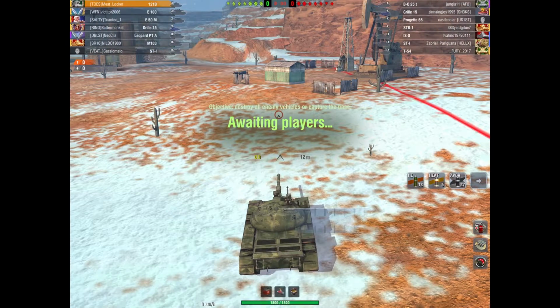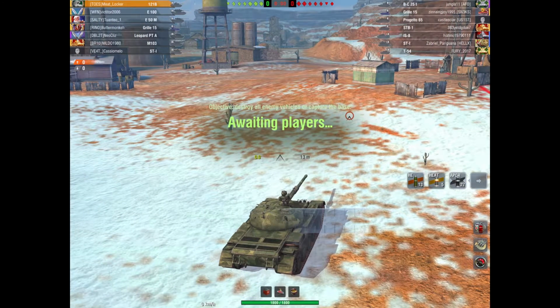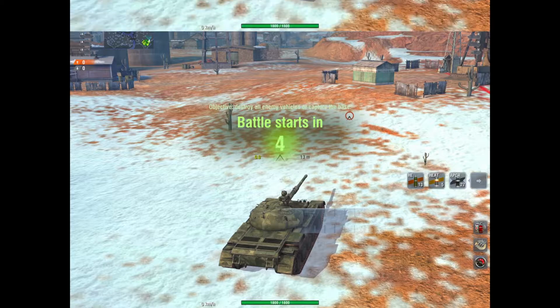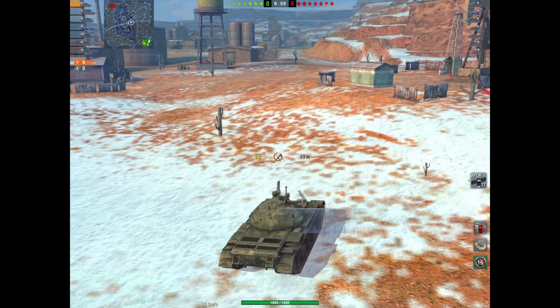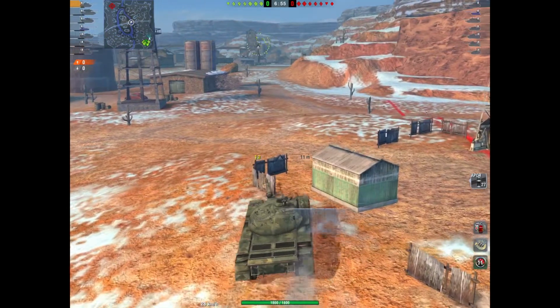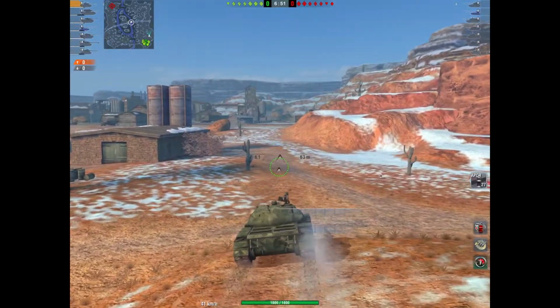Let's move it over to Canyon, one of the large maps again that I tend to like, and as I've mentioned in other videos, basically, I don't care which side you're on, you're either going B for spotting or C for sniping. And I like to head to C. This tank does not have good gun depression, so being at the B spot removes a bit of flexibility from what you can do.